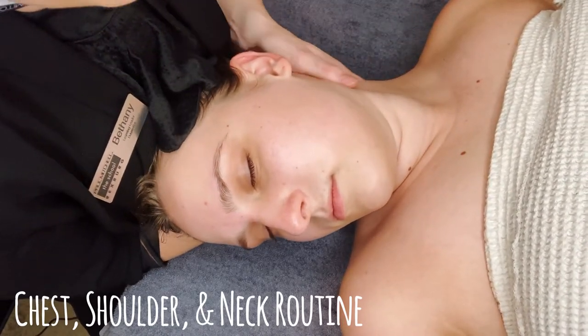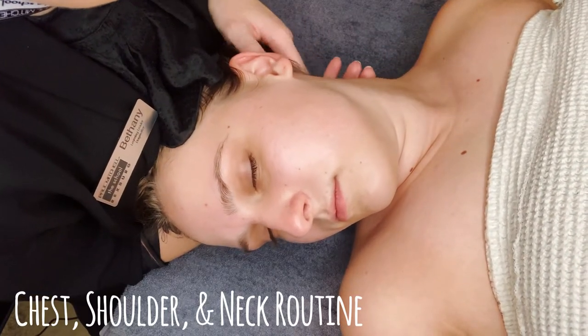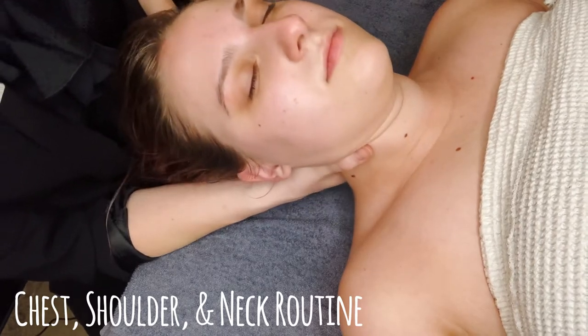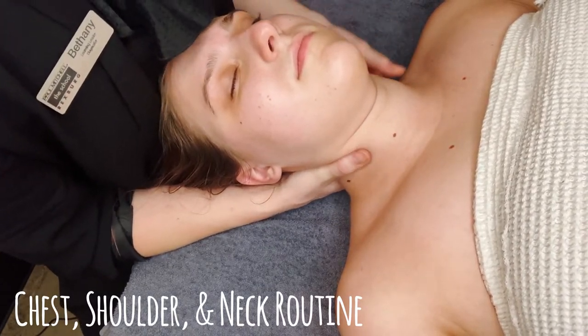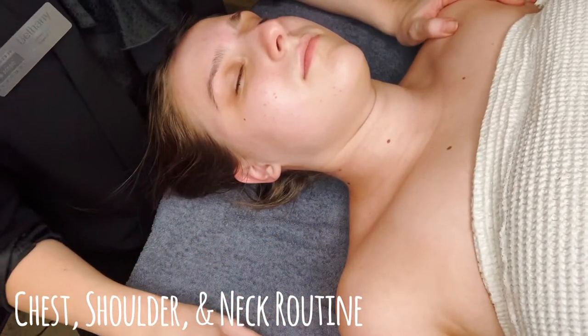There's so much you can do with this massage. This is just a very basic start for you guys. Okay, go for it for me. There you go. Be very careful when you're moving their neck. Some people can't twist as much as other people, so just be aware.